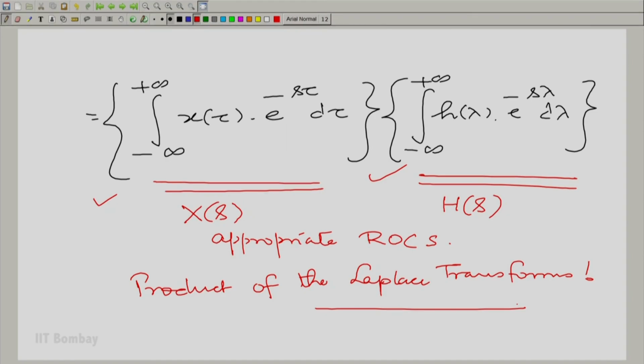In fact, this result is so important that we are going to discuss it in much greater detail in the next session. So, stay and listen to the next session very carefully so that you understand this important property.